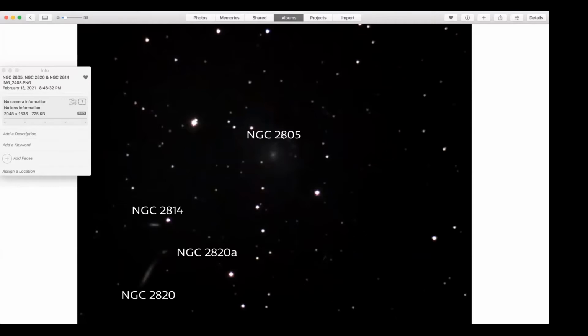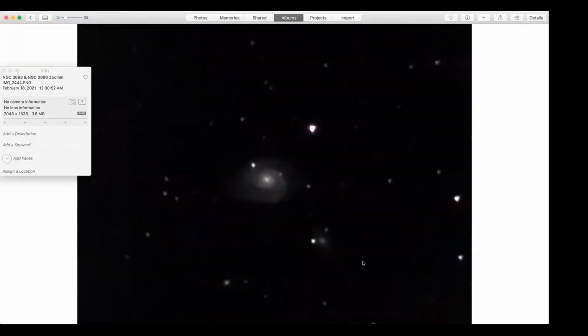These obviously look like they're much farther than this one edge on, but I'm not really sure if that's true either. Like this one, another big spiral here, and this other one very close to it. From what I remember checking out, this one is orbiting this one, and the reason this is a spiral is these guys interacted and caused this one to go spiral, and this one is now being sucked up into that one. Pretty cool.